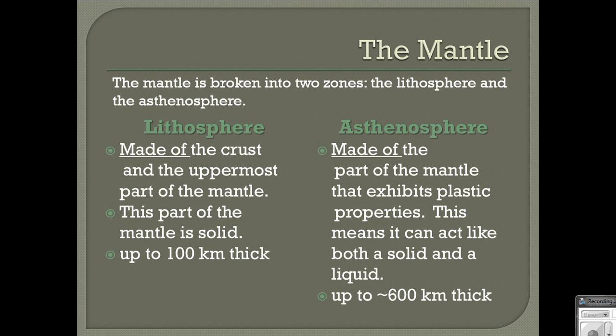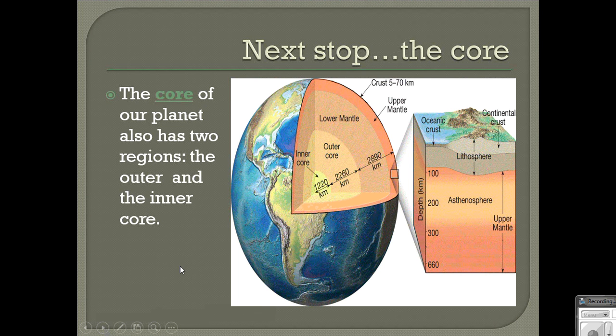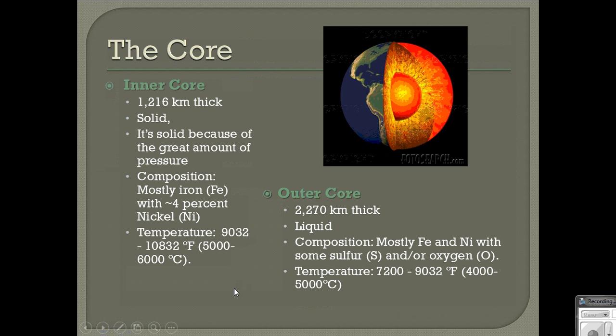The asthenosphere gets below that, and now we have our plastic properties. And it's going to stretch from that 600 kilometers down to 2,800 kilometers, because everything past the asthenosphere is part of that larger part of the mantle, all the way down until you get to the core. So we're going to look at our core. We do have an inner core and an outer core on our planet. And we're going to start with the outer core, so I apologize, in your notes I know they might be backwards, but make sure you're looking at your labels.